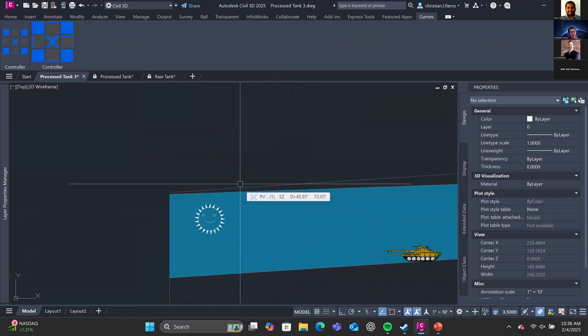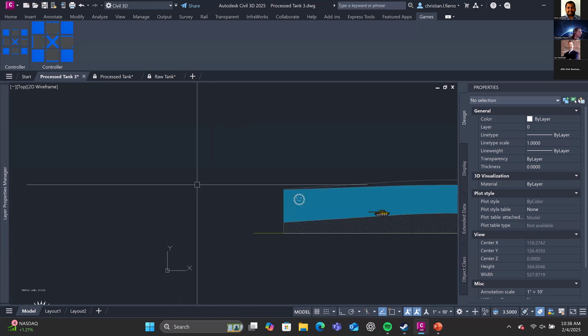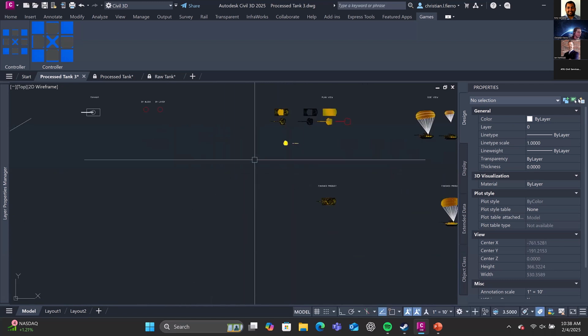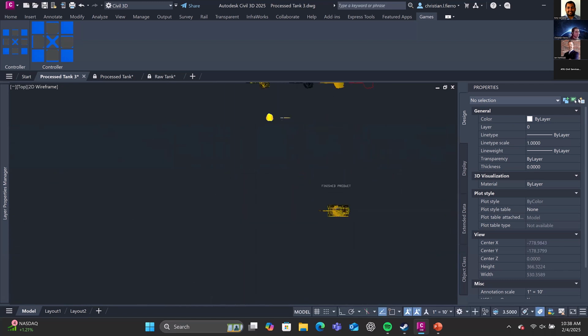But also, let's say you're wanting to create a label style, you're wanting to create a certain type of block, or you want to start setting your blocks in a tool palette or referencing them through a CUI and so on, but you don't have the block fully done, you can still create the links as placeholders, right? And then from there, we can always refine it over time. So we're going to look at some methods of starting from here and seeing how we can use these best practices to build this tank block.